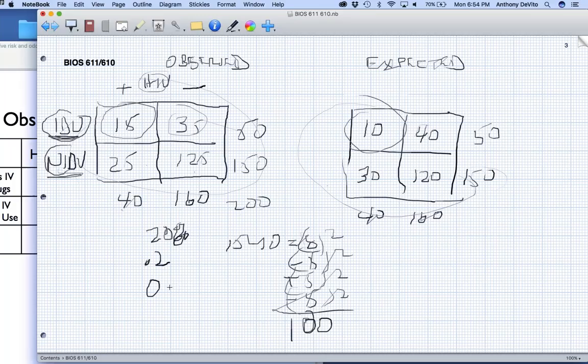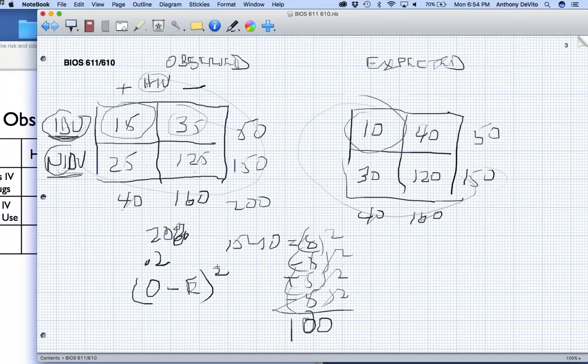We took the observed values minus the expected values, and we squared them for each one of the cells. Okay? So now we're working with a number that is very large relative to the differences, right? So what did we do when we had that problem when we're working with numerical variables and we're working with sum of squares? We took the sum of squares divided by the degrees of freedom, and then we took the square root to bring it back down into the range of numbers that we were really working with.